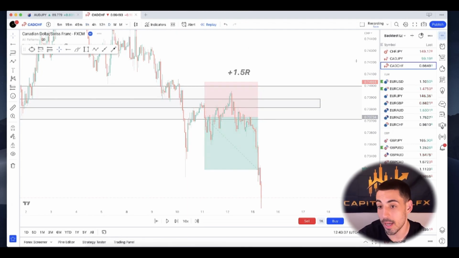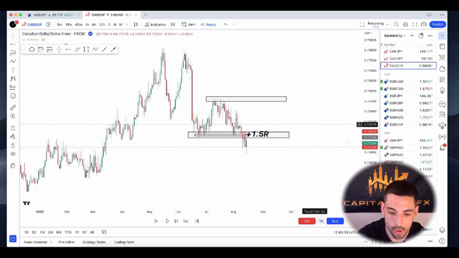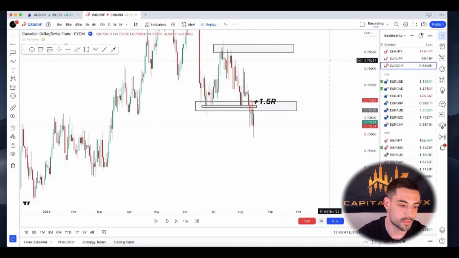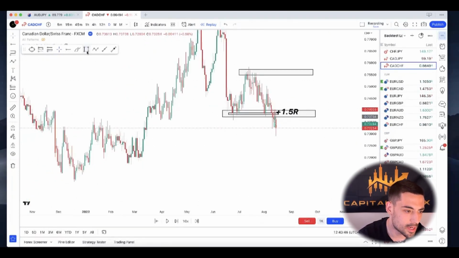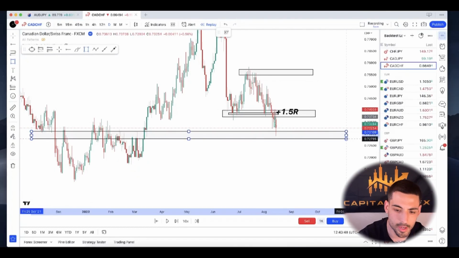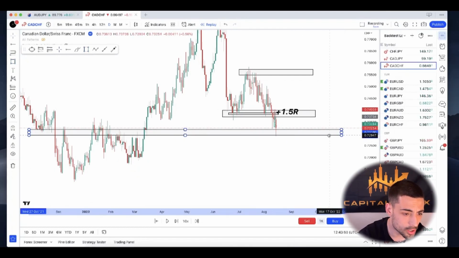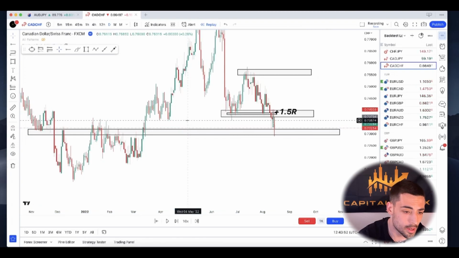Now we're going to go and look at the next daily level. And what was that? Just a break and retest of a significant horizontal level. That's all it was. The next level that seems pretty significant in my subjective opinion is this level down here. We can see we're already beginning to bounce here, right?